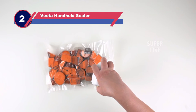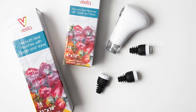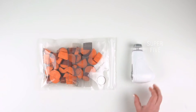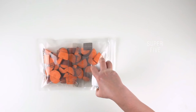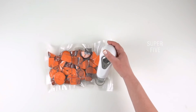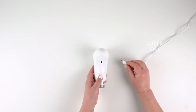Number two: the Vesta handheld vacuum sealer. To reduce strain on the wrists and arms, Vesta Precision created a handheld vacuum sealer with a thin, lightweight housing. It's ideal for people who need to seal a lot of food at once and those who have limited physical stamina. Because of its high pump pressure and fast vacuuming speed, it can quickly seal multiple bags in a short period — users say it's as powerful as countertop vacuum sealers. It's compact enough to fit in a carry-on, making it great for hiking, camping, fishing, or hunting. A rechargeable battery powers this cordless portable vacuum sealer.